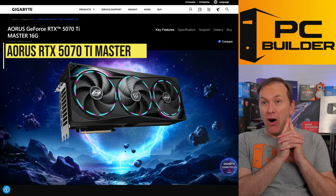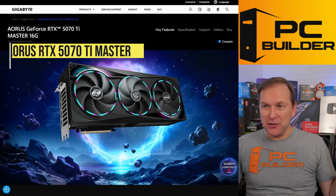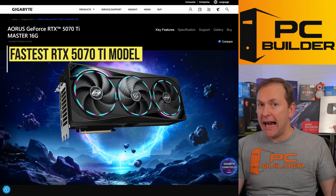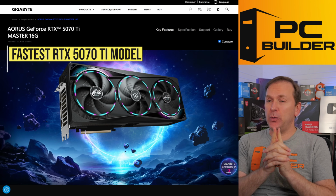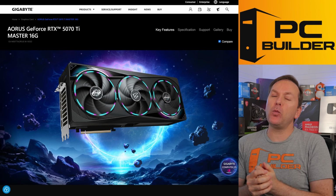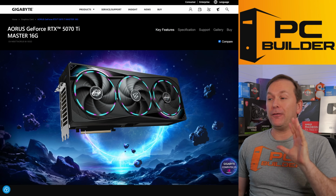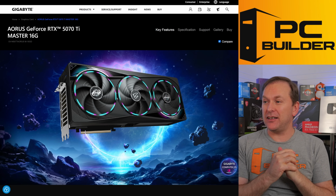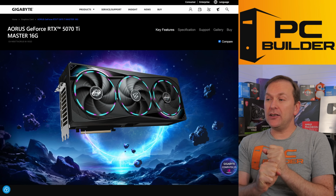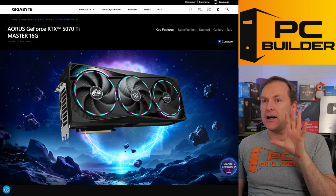Let's jump in the Aorus RTX 5070 Ti Master. This is not only the biggest GPU out there in terms of its length and width, it's also the fastest, and it's got some incredibly cool features to it as well. This is the kind of card, if you want a showpiece card, this really should be on the top of your list to consider out there, and we'll go through why. Let's start off with the absolute screaming clocks on this thing. It's actually a little bit more than a 9% overclock, 2670 megahertz.